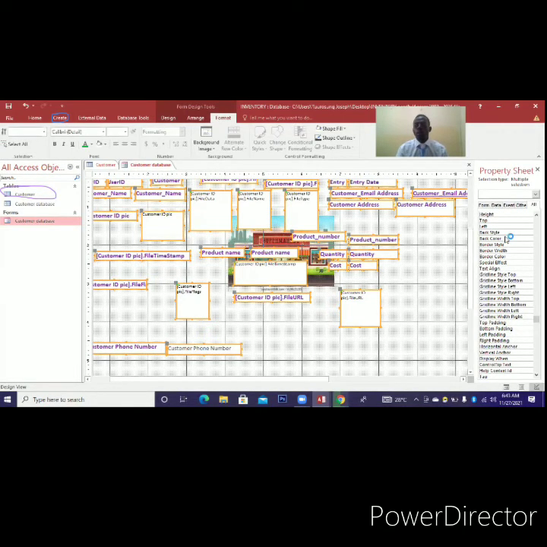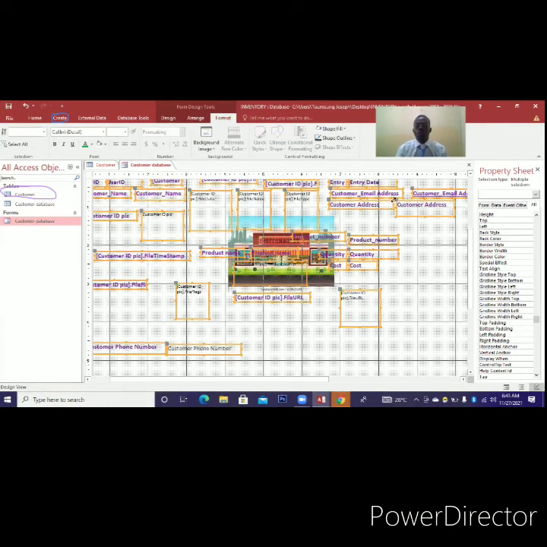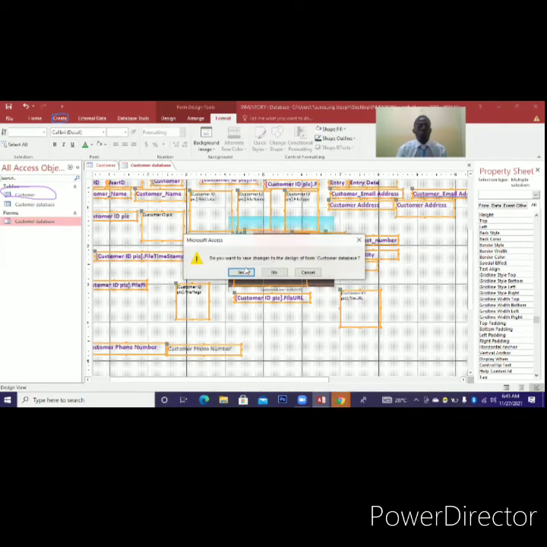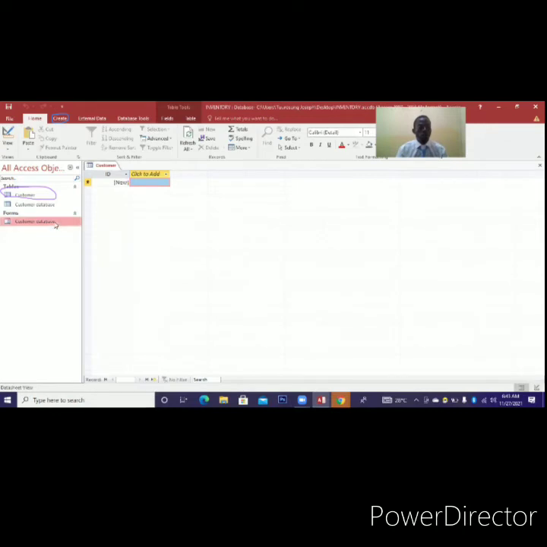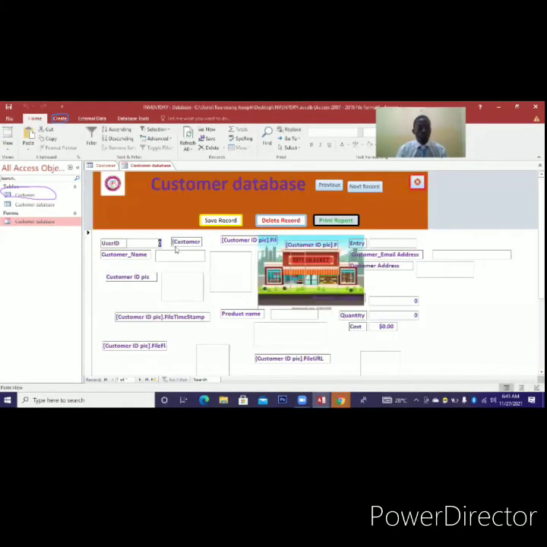Because we have a cover image, we cannot change the background unless we remove the image. I see that we will need to remove the image before we can edit it. Okay, so just leave it as it is. I think for where we have gotten to, you have an idea on how to create a database. So we just go straight to close this. All right. So we now want to see how best you can fill this and what will be next.